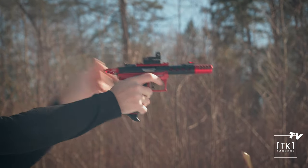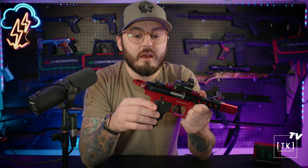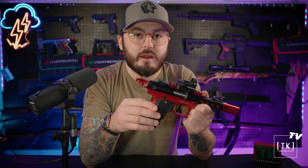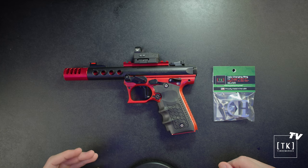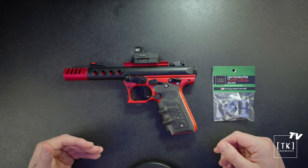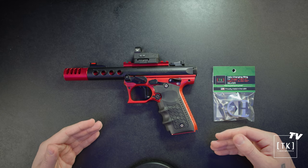So if you're tired of pinching your fingers and you're ready to take the leap and put the Halo on your Mark 3, Mark 3 22/45, Mark 4, or Mark 4 22/45 — the installation process for all four pistols is the same, and I'm going to walk you through that right now. The product is the same across those models, so just follow along regardless of which one you have.